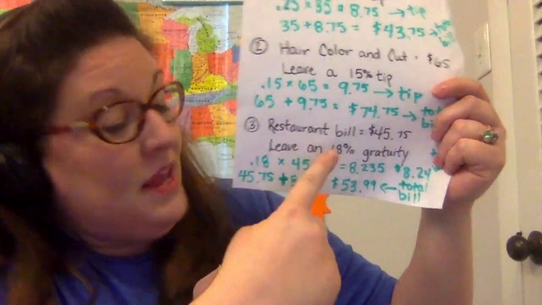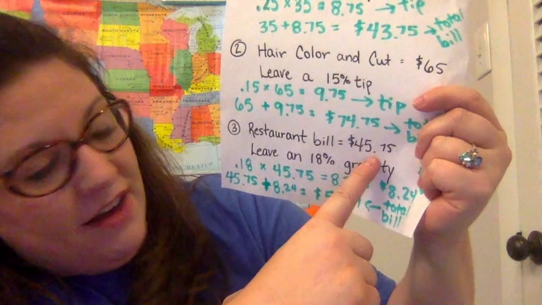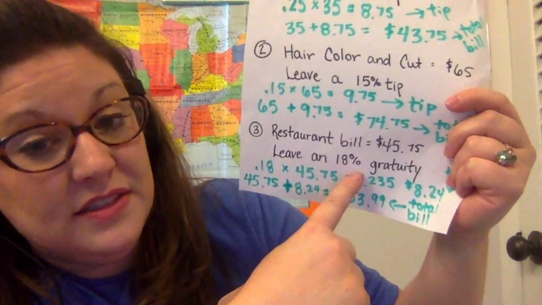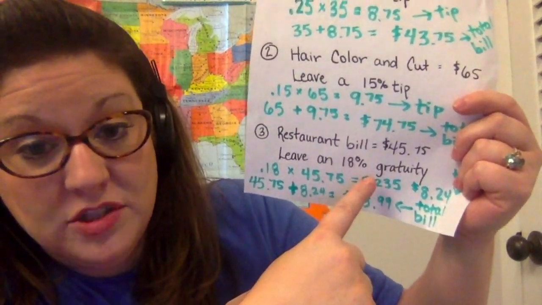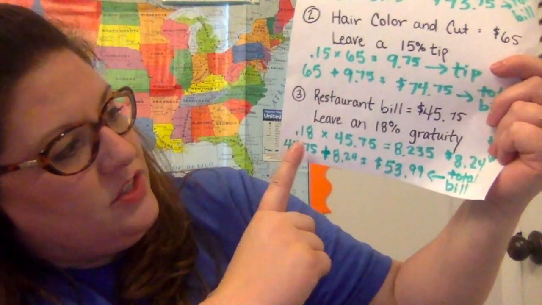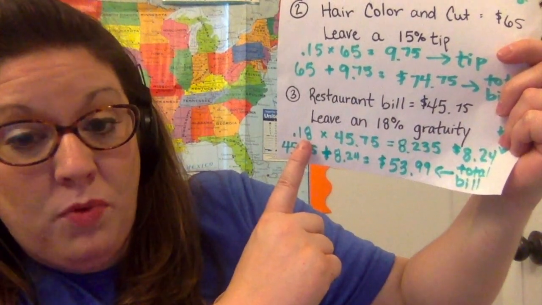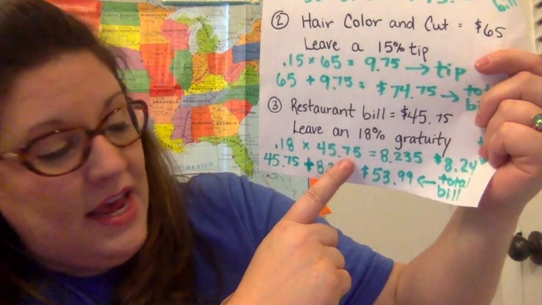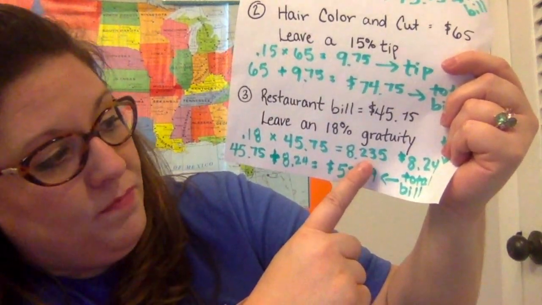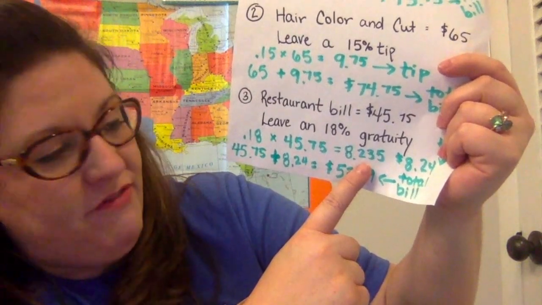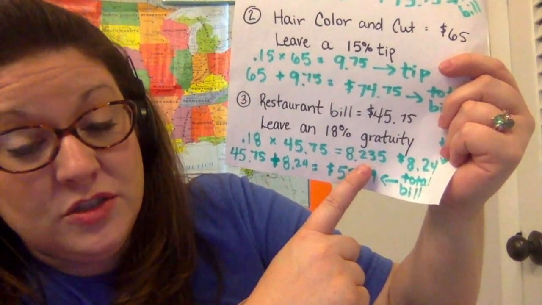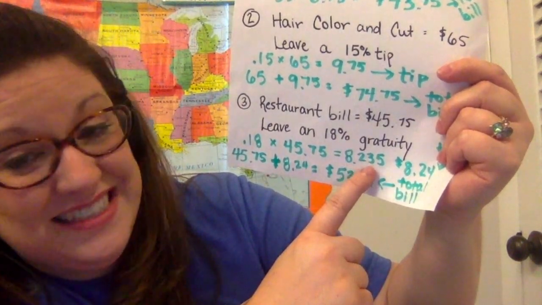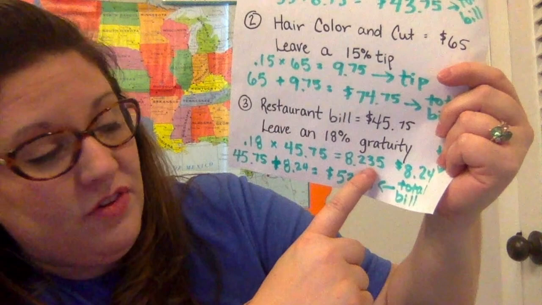Okay? Anyway, so let's say that your bill is $45.75 and you're going to pay an 18% gratuity. This is a very common choice for how much to pay in a gratuity. So let's multiply the decimal, 0.18, times the bill, $45.75, and we get a longer decimal, 8.235. Again, we just want this to be in dollars and cents, so I want to go to the nearest cent. That would be 2 places after the decimal.